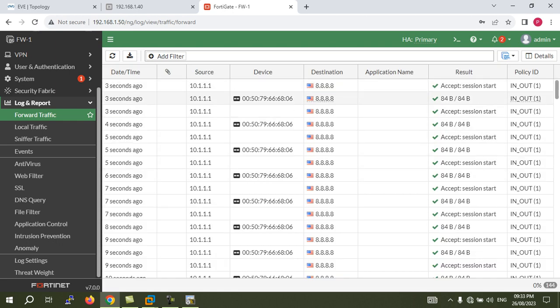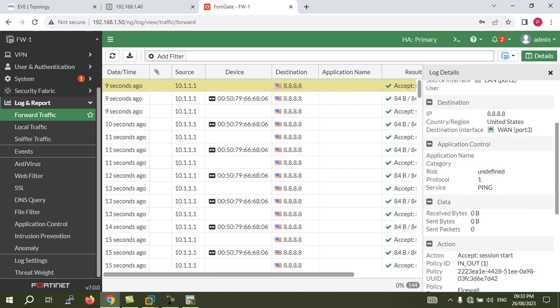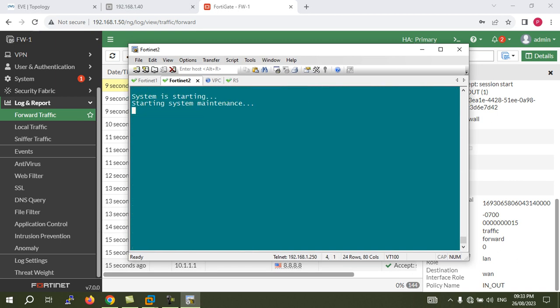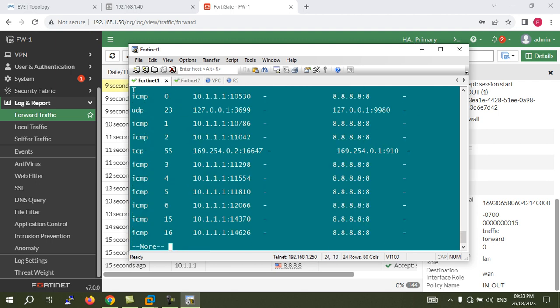Yeah, we are getting logs, using this policy. Okay, so once the firewall is up, we will do the failover again. We check one thing.